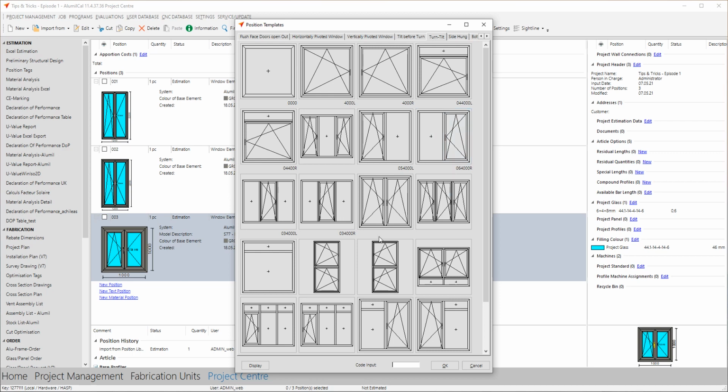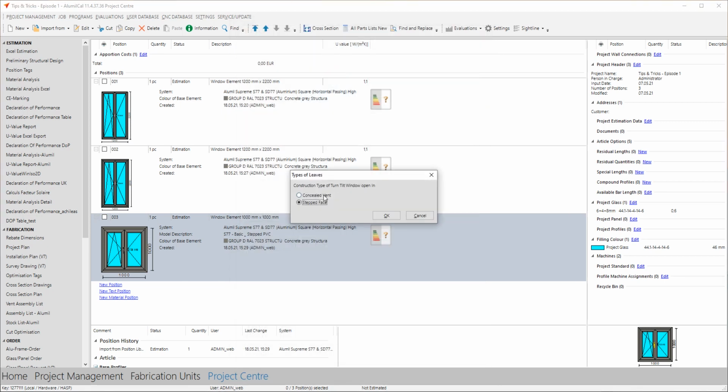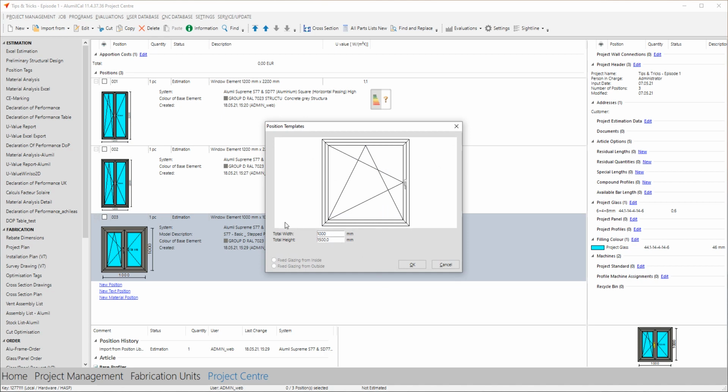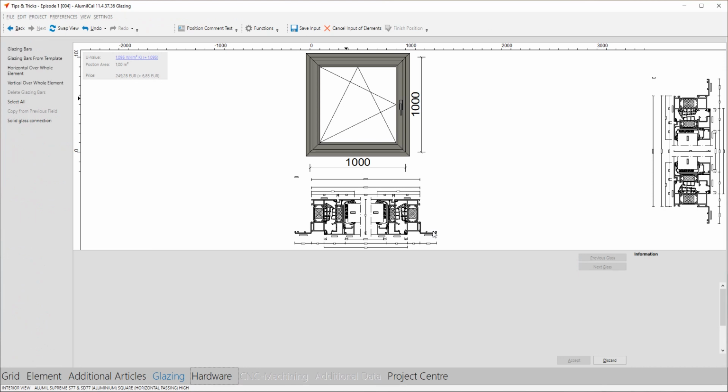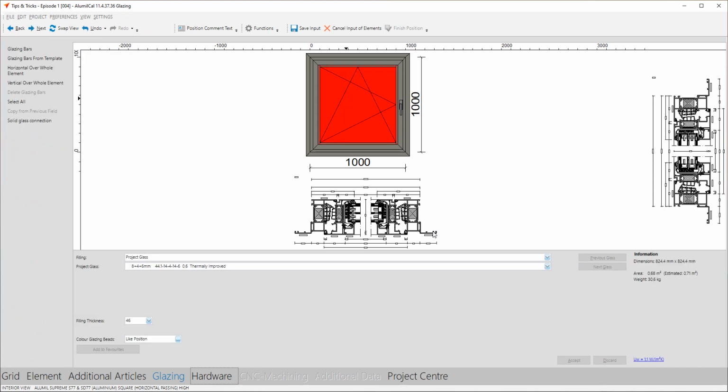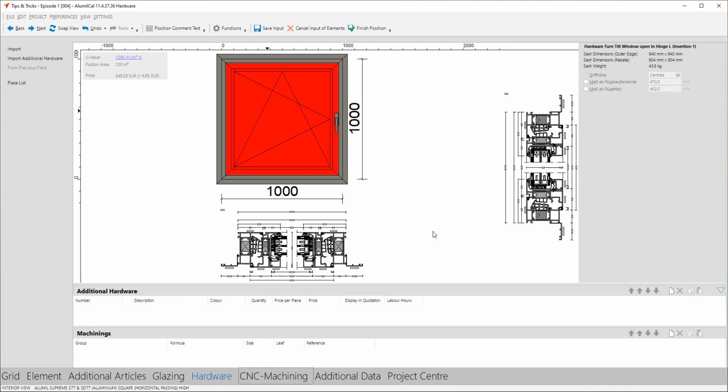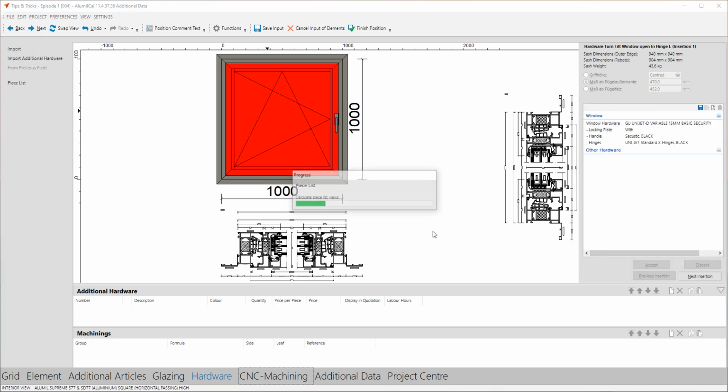You have a lot of options. On this occasion, I will make a turn tilt window, step face, and you can see that after I input the dimensions, because we have already set the system preferences for this system, the procedure is automated. I'm doing nothing. I'm not using my mouse. The program finishes the position by itself.